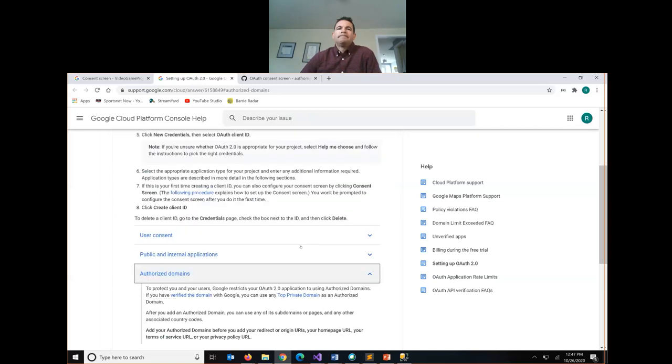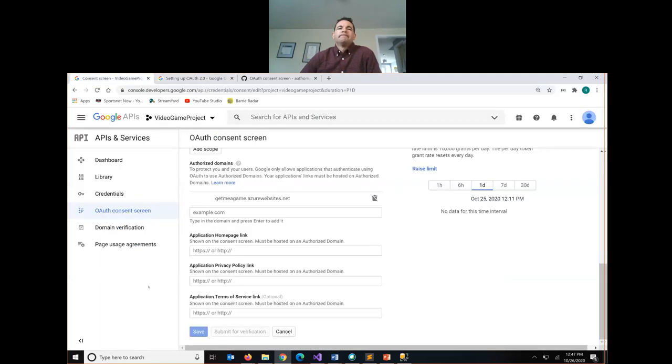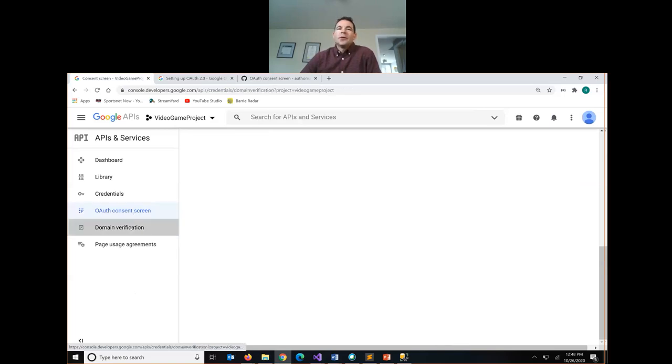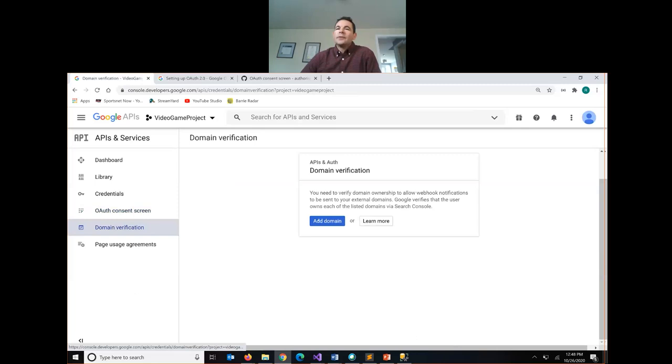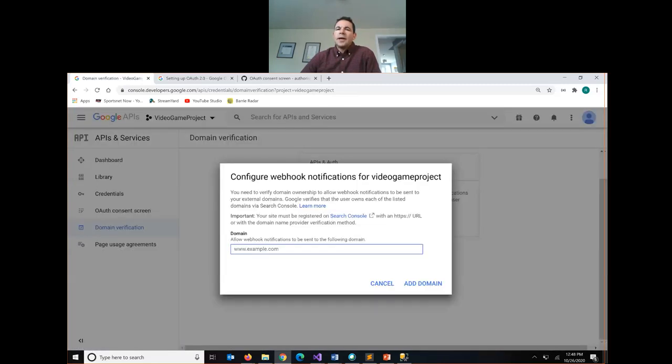Subdomain. I'm not sure if it's going to let us do this because we don't own azurewebsites.net. Google used to let us do this. Okay, so your login works on Azure.